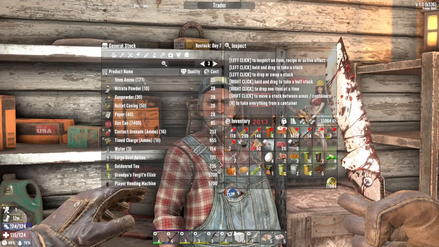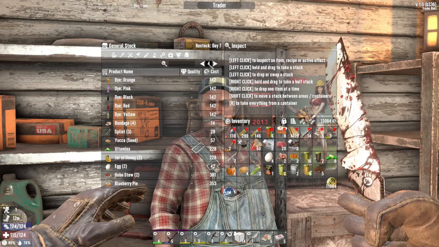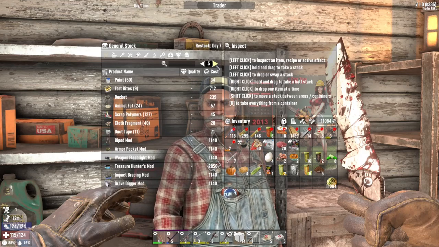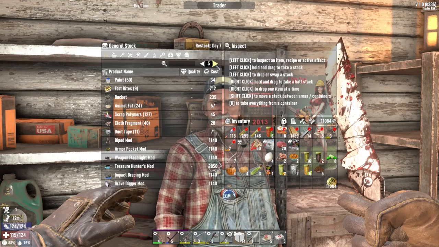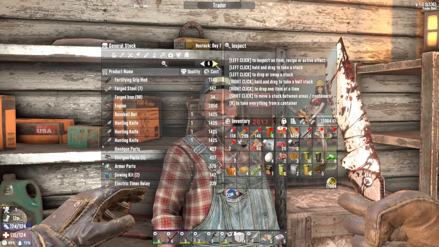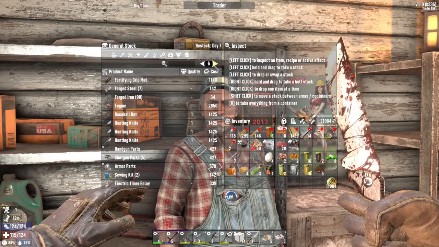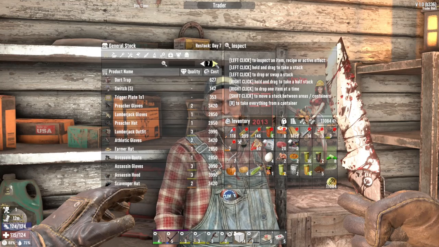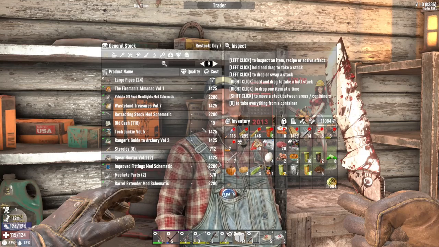He's got 9mm, which we've only got a 6-shooter. So, I mean... Yeah, the rest of it's food. Random stuff, pocket mod, which, eh. Treasure hunter's mod, eh. I really just don't see anything I'm interested in. If he had 7.62, I would totally get that, but he doesn't, so.